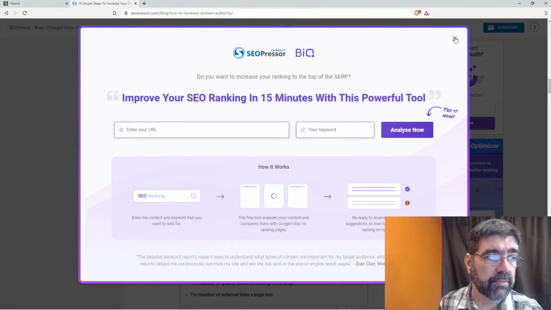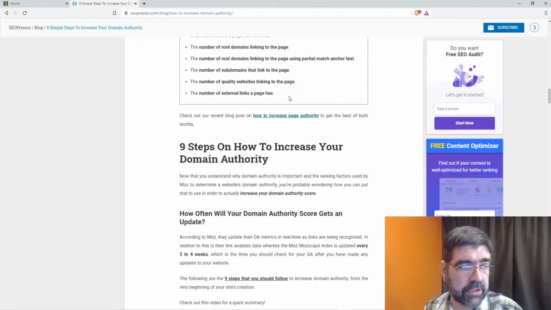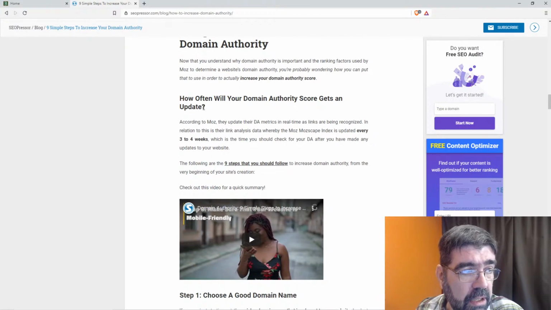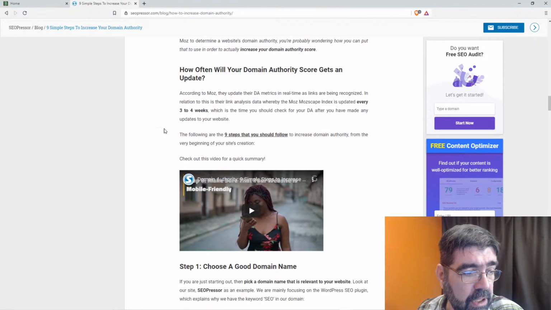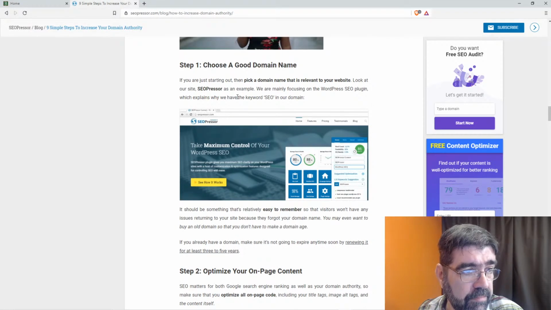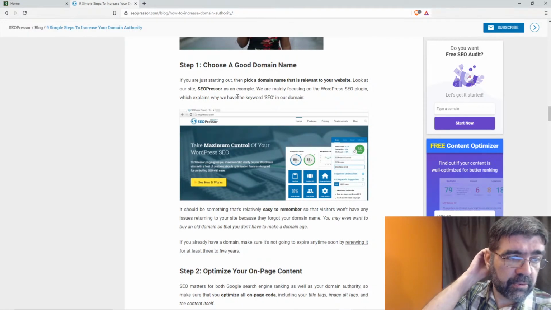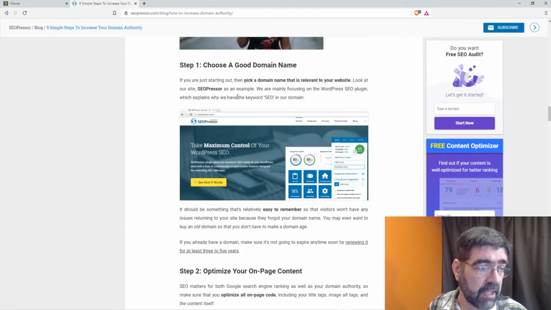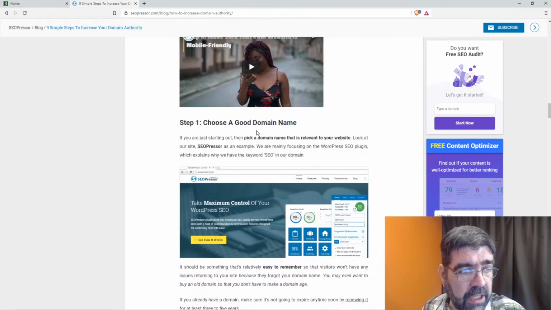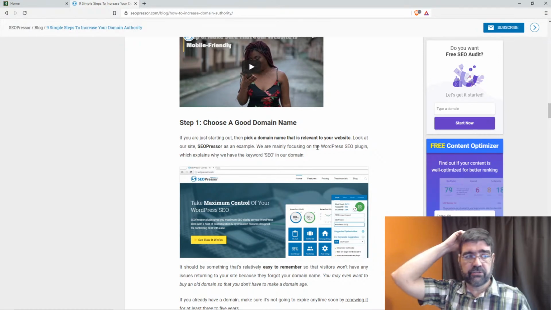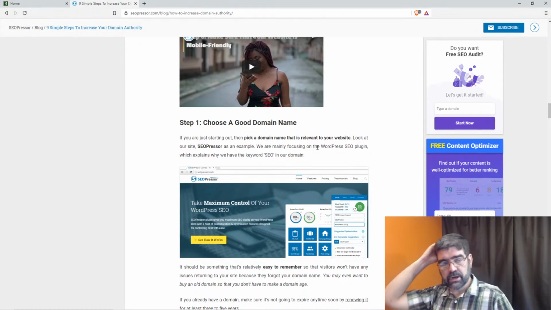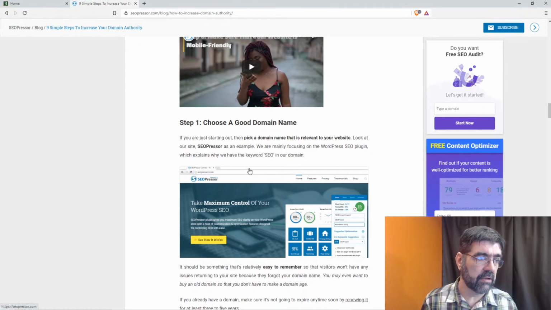There you go, SEO Presser. Oh, wait, we were on this page. 9 steps on how to increase your domain authority. It's updated every 3 to 4 weeks. Okay, choose a good domain name. Choose one that's relative to your website. Okay. Now, I think if your content is strong, you can probably make any dog of a domain get ranking.